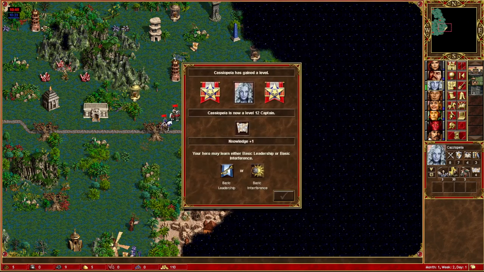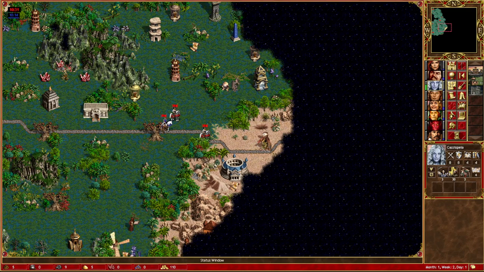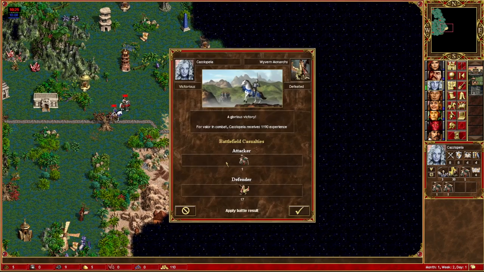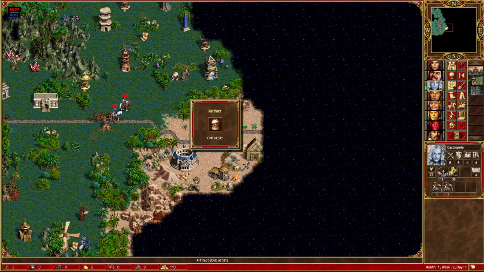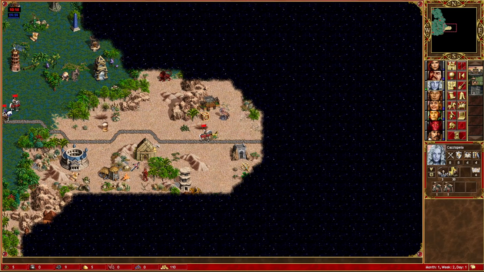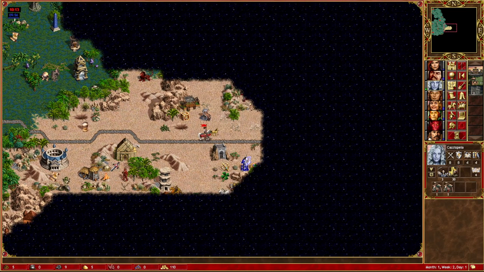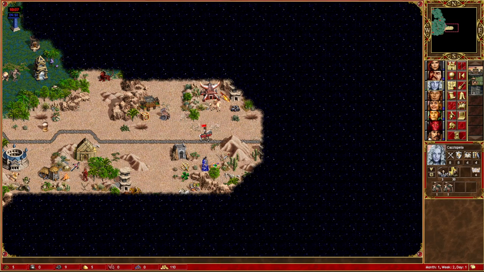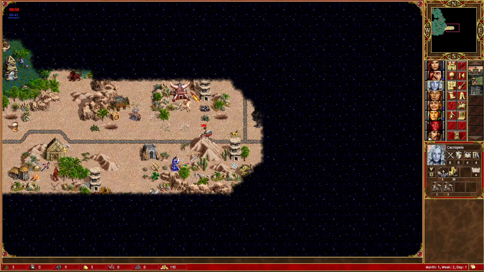Leadership or interference. We have the ring, so let's go interference. And then, yeah, we're going into the Wyvern Monarchs. That's fine, actually. Orb of Silt, don't really care about. Enchanters, sandworms. What in the heck is this? Oh, that's not okay. Interesting. That's what that is.